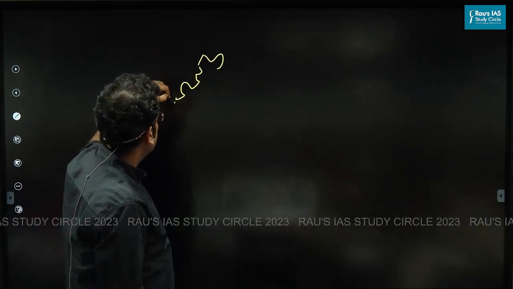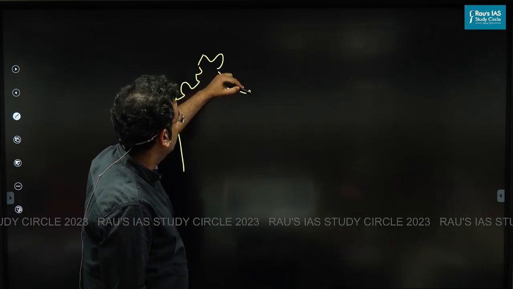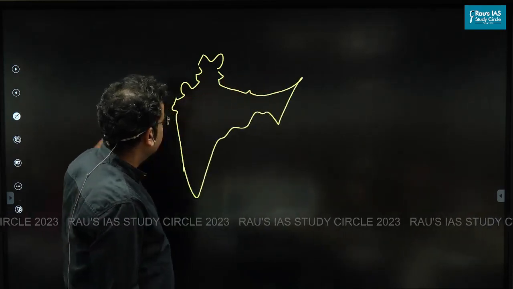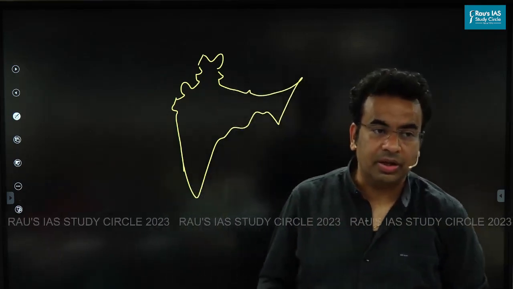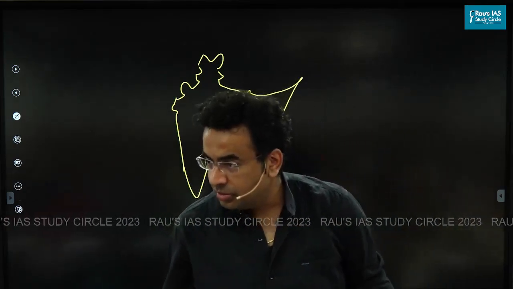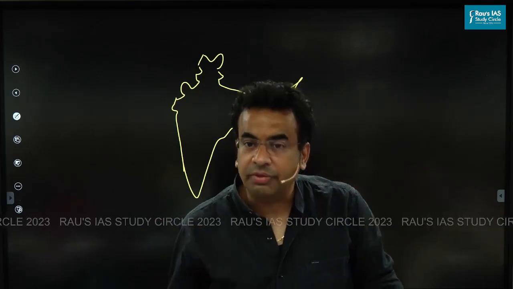Now, who created Pakistan? Who is responsible for the creation of the state of Pakistan? What have historians told you? Jinnah's political aspiration, the failure of the Indian National Congress to give the requisite confidence to the Muslims of India, that it is not only working for the interest of the Hindus, or the British policy of divide and rule, right? This is how historians have analyzed the creation of the state of Pakistan, right?